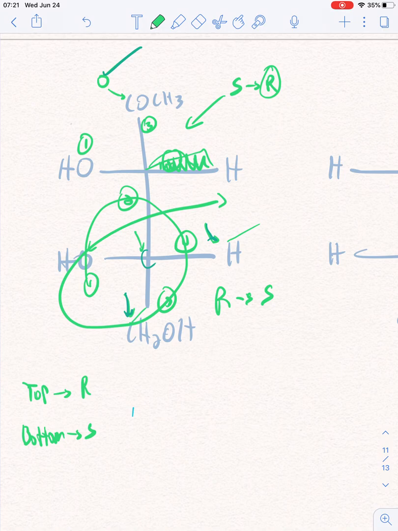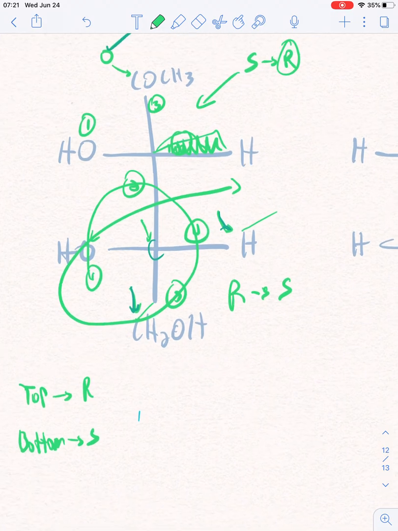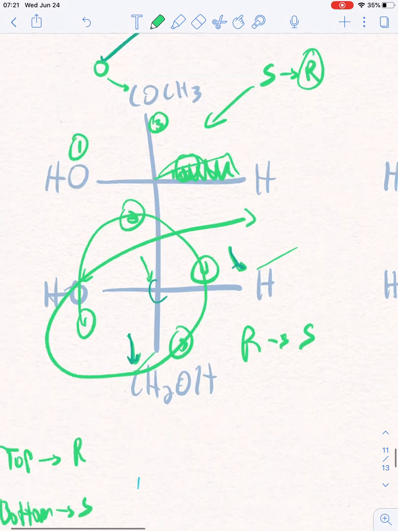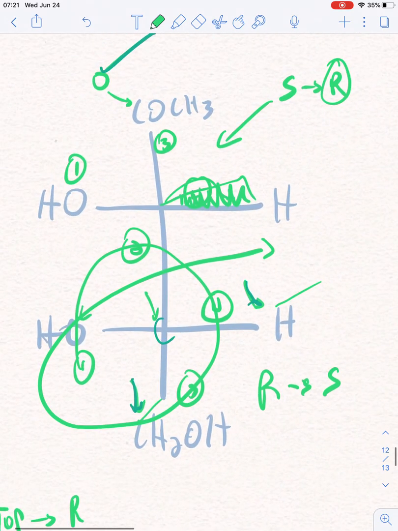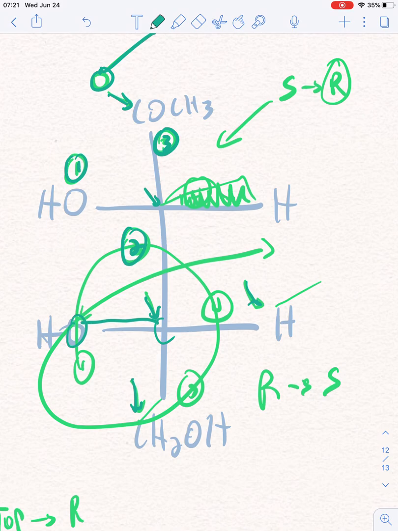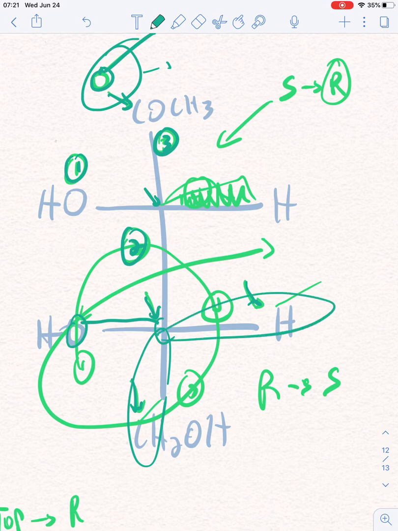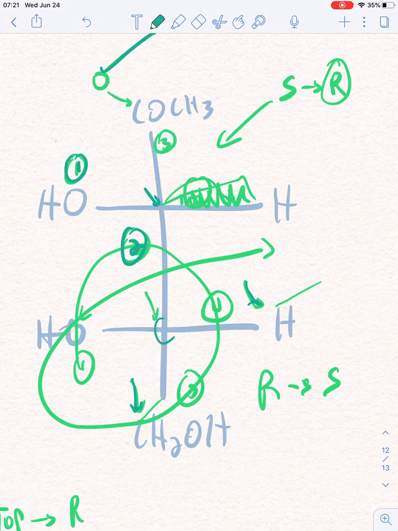Okay, sorry, I don't want to move too fast, but you guys can pause this. So let me just go through this again. So 1, and then 2. This is from this carbon. Then 3, right? We said 2 was the way it was because when we moved to these carbons, because we had a tie, we saw that this one was connected to an oxygen. This one was also connected to an oxygen, but when this top one had no more connections, this one still had 2 connections, right? So it weighs more, okay?